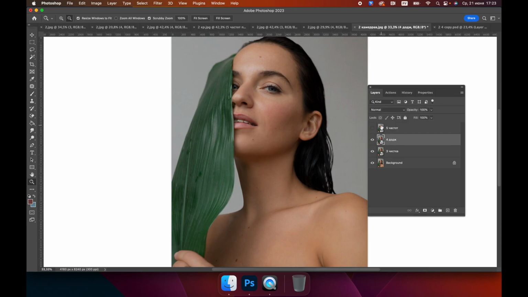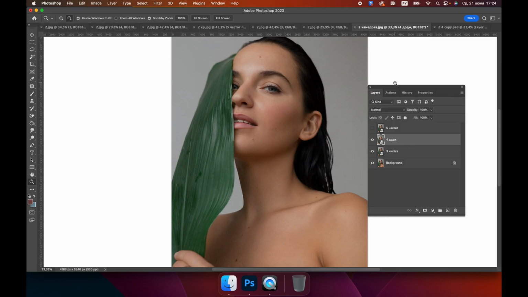I recommend using frequency separation only when you want to soften some points, or if you want to work separately with some area that does not lend itself to other retouching options. For example, when we worked with lips, and also you can perfectly remove folds on the clothes with the frequency separation retouching method. Also, you can use frequency separation when you are in a hurry and need to quickly achieve smoothness and run on. You can also successfully use frequency separation if, for example, you retouch hundreds of photos for a clothing catalog and you have full-length models.